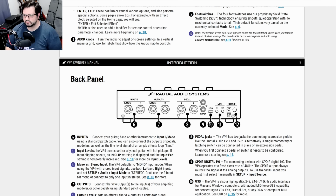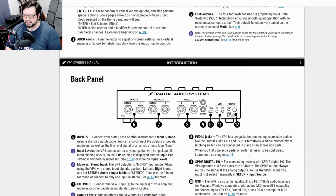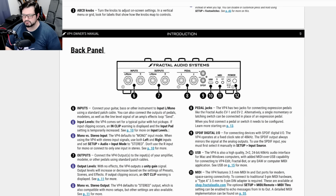It's a 2x2, 24-bit, 48 kilohertz audio interface. So you can work on Mac computers, so you can use it as an interface, which is really cool. Has MIDI in and out, and it also has 9-volt DC, which makes sense because it's going on a pedal board, so it can be powered by your pedal power system or however you're powering it.